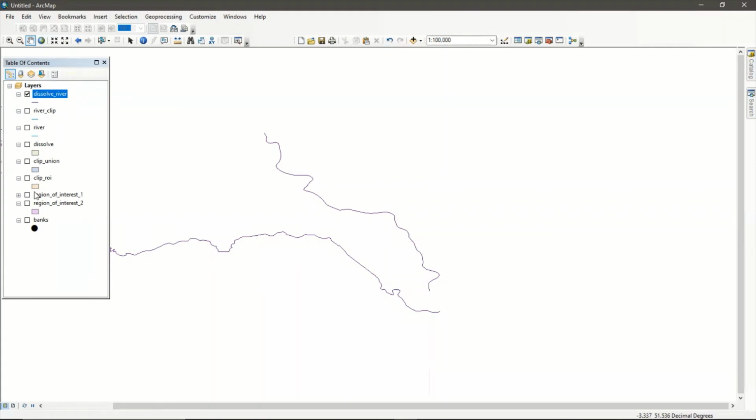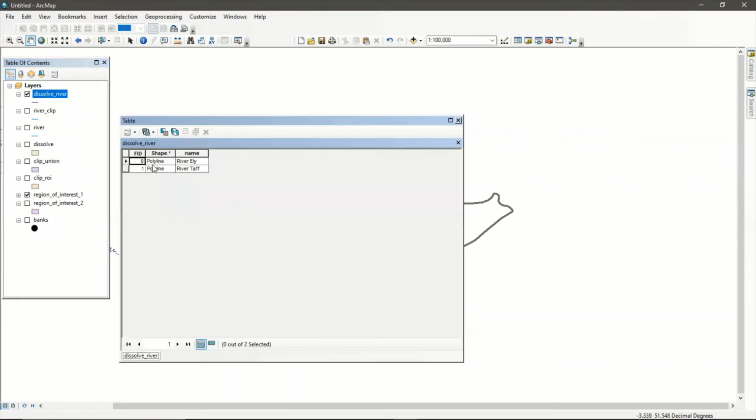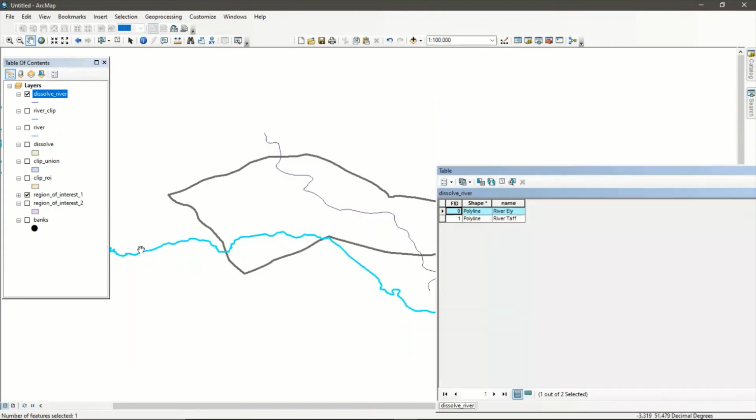So let me add my layers back, and then I can add the dissolved river right here. If I come here and select in the attributes table, if I select one, it will select the whole thing from here to here. It will not select the segments that it was selecting before. It selects the whole river.